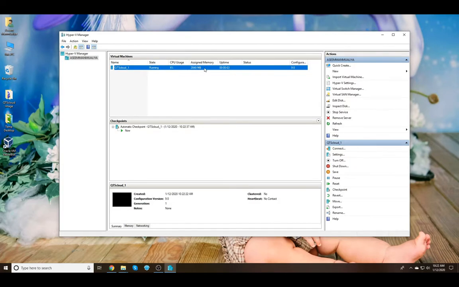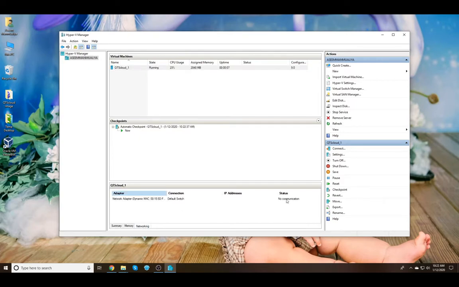You'll see the CPU usage and uptime, and in the networking tab at the bottom you can see the status is no communication. It will take some time to set the status as okay, and you can see the MAC address also here. You can see the memory and the summary, so all the details of your virtual machine are here. Now you can see the networking status is okay.